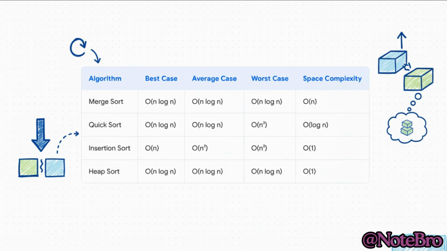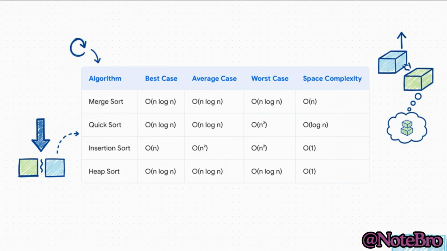Okay, this table really puts it all into perspective. Look at merge sort. See that O of n log n across the board? Best case, average case, worst case. It's always the same. Rock-solid consistency. Now compare that to something like Quicksort. Yeah, it's fast on average, but look at that worst case, O of n squared. That's way, way slower. And that predictability, that guarantee that it will never have a terrible day, that's what makes merge sort so incredibly reliable.